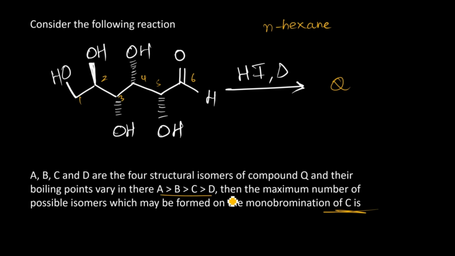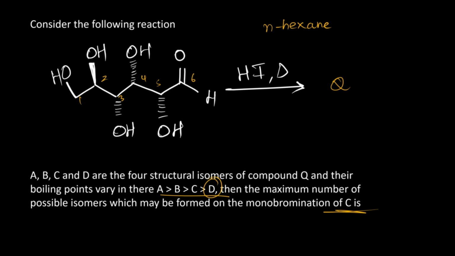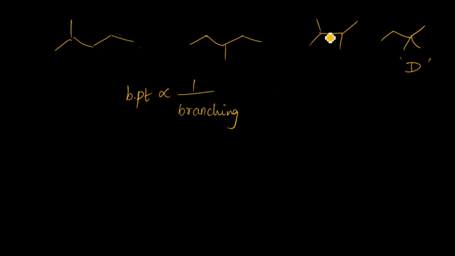Now we are going to name them according to the boiling point. So boiling point is inversely proportional to branching, right? The more the branching, the lower the boiling point. So which is having more branching over here? That is our D. That will have a low boiling point, correct? After that, this is having 2 branching as well compared to the other 2. So this makes C, and A and B are not our main concern. If you want, you can go with the repulsion between CH3 groups for A and B, but only C is our matter of concern.